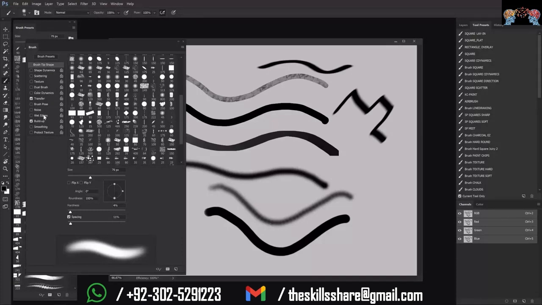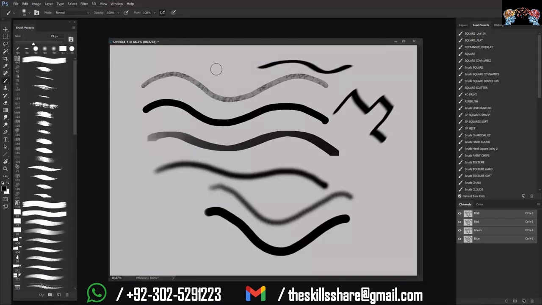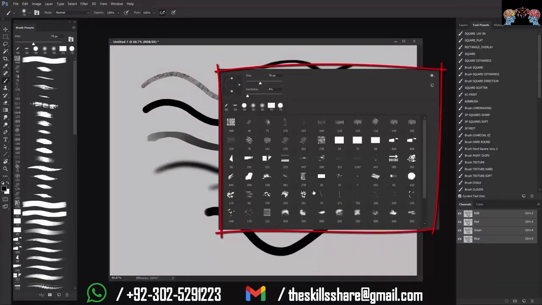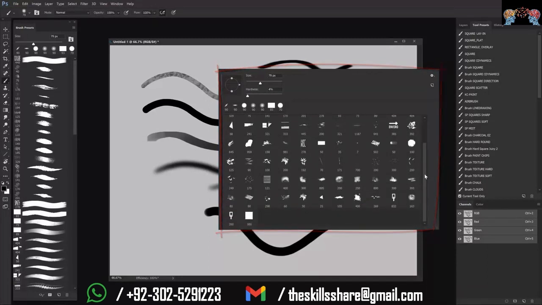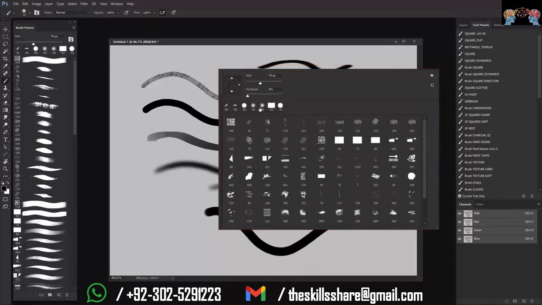And also, besides all this, I have these options on the left that control even more the way painting is applied in Photoshop. So let's close this window and take a look at another option to customize your brush. You can right click and then you have this window if your brush is selected, and you have access to all of your brushes. And also, the last brushes you used will be over here.